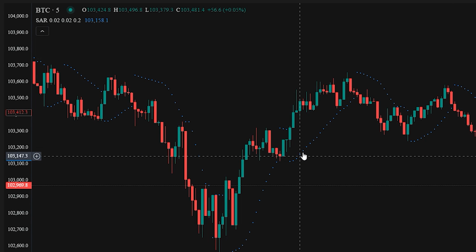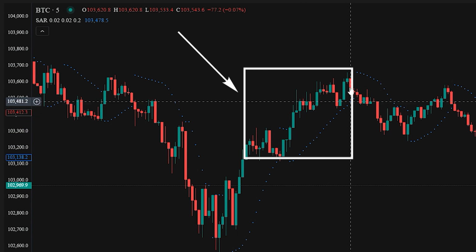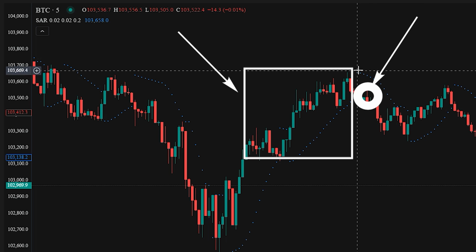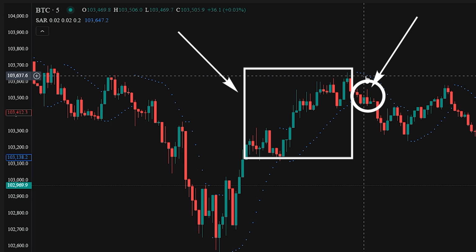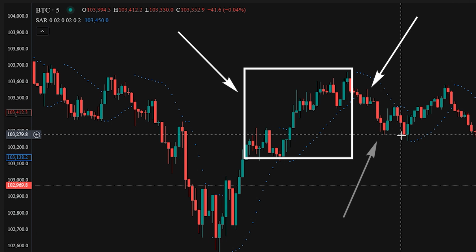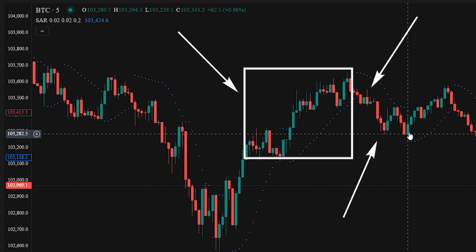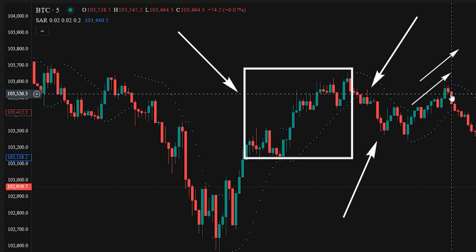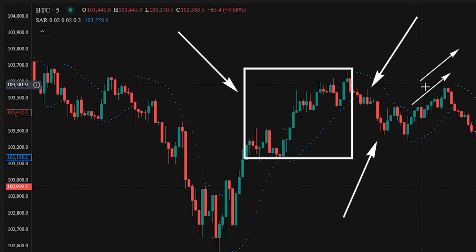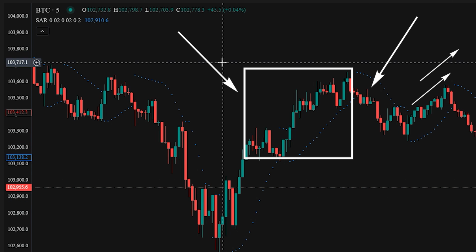Consider the following example. Here the chart is above the parabolic dots, but as soon as the location of the dots changes, now they are on top, the signal changes, and now we have a local trend down. And vice versa, when the parabolic points are again placed at the bottom, we have a local trend upwards, and trades should be made upwards as well. This will be our first filtering of MACD signals.